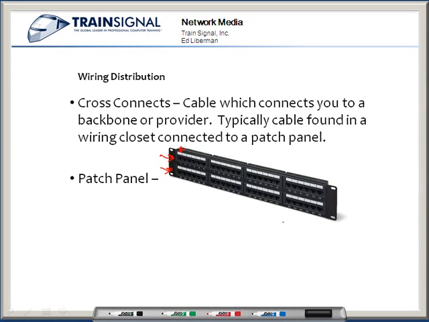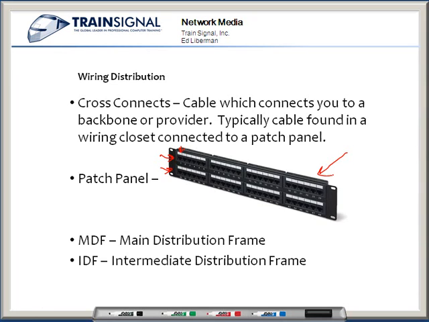You really want to have them labeled so that when you are trying to figure out what's connected to what out in your office, you don't have to run all sorts of different cable testing and the old-fashioned having somebody over somewhere else and you're plugging in and unplugging and is the light going on? Is the light going off? You don't want to worry about all that, so you should label it. But anyway, what you can't see, on the back side of the patch panel here, is a place where you will commonly find wires that are going off to the backbone or to the provider. And those are the cables that are typically referred to as your cross connects.